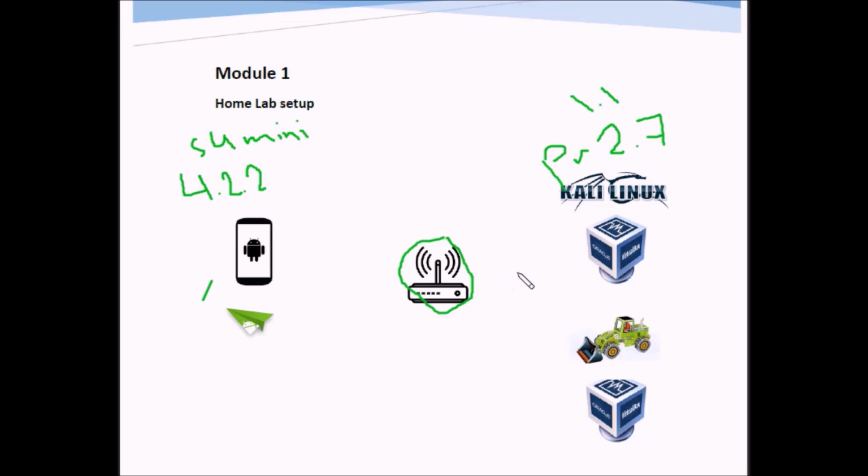Alright, now to provide the connectivity between my physical Android device and the Kali machine that is running on VirtualBox, I am using a Wi-Fi access point. And by the way, you can use your home Wi-Fi router for this purpose.